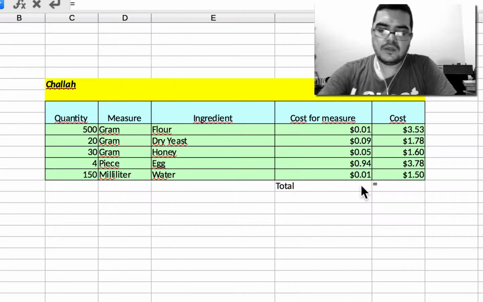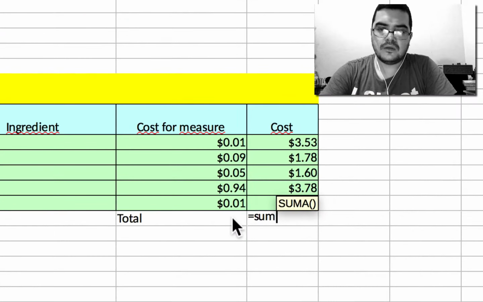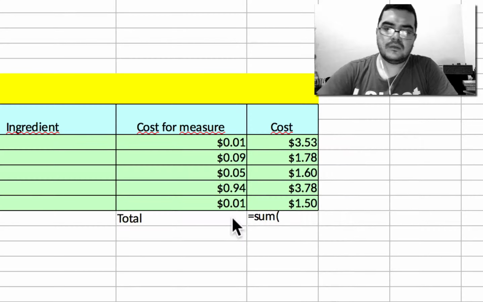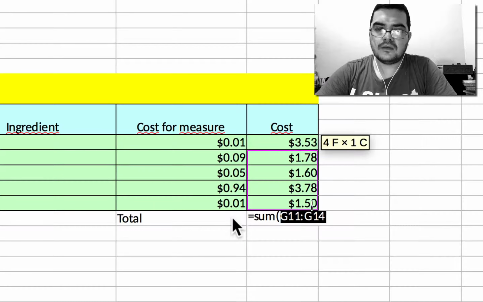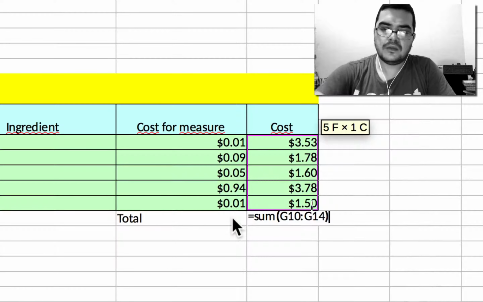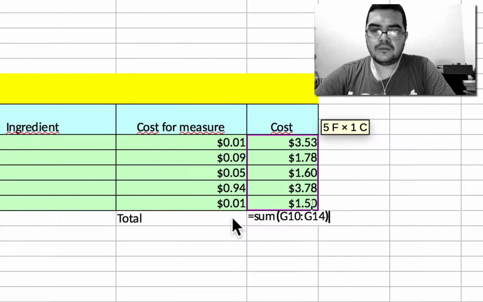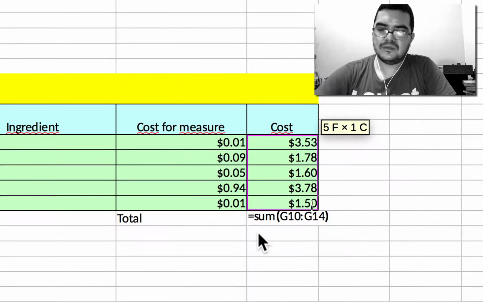This is equal to, equal sum, and then you highlight all your quantities for each ingredient, and then you put parentheses, it's called in English, I don't know, but this is what you have to do.